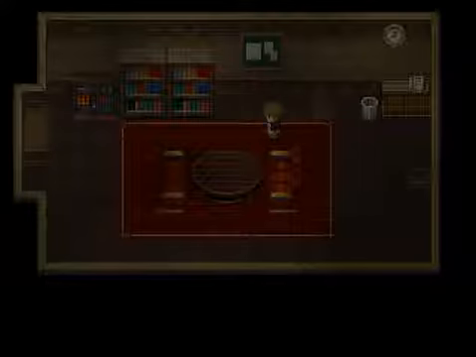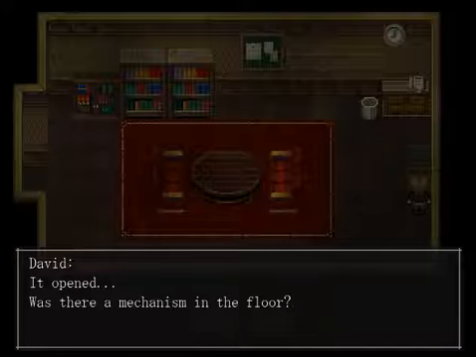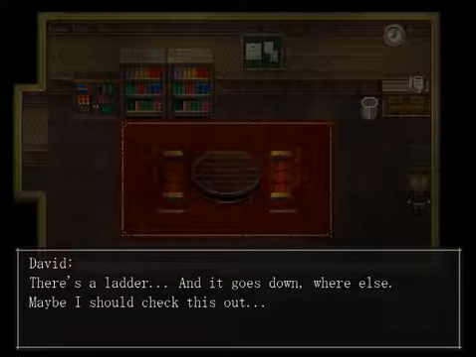Okay, what happened? Did this unlock now? Oh, it opened. Was there a mechanism in the floor? There's a ladder and it goes down. Where else? Maybe you should check this out.